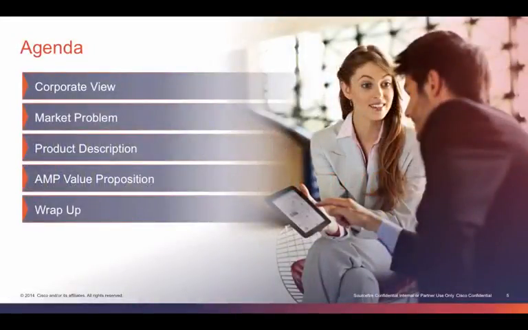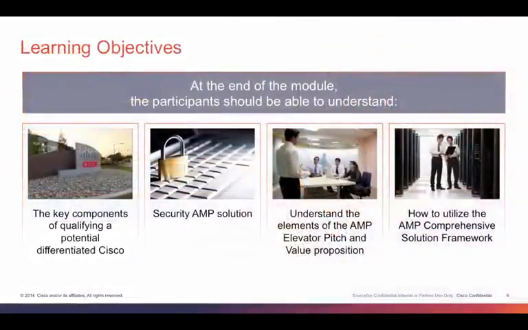So in this module, we're going to focus on the problems that the market is seeing out there with regard to advanced malware, how the SourceFire Advanced Malware Protection platform can solve those problems as well as bring added value to our customers. So by the end of this module, you should be able to successfully identify the target audience for the Advanced Malware Protection solution, be able to qualify opportunities, and be audibly ready when talking about the advanced malware value proposition.